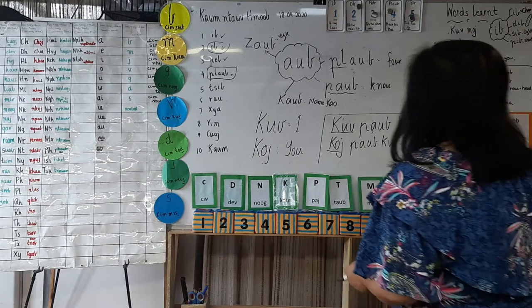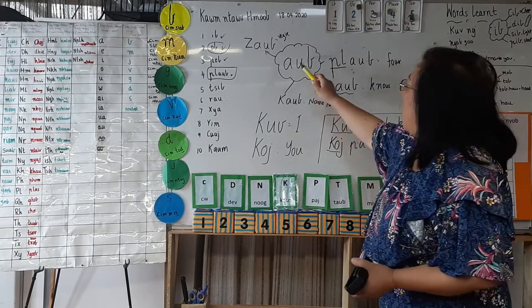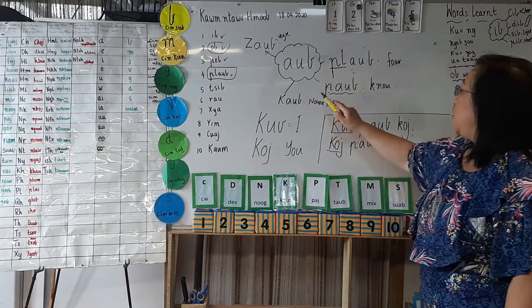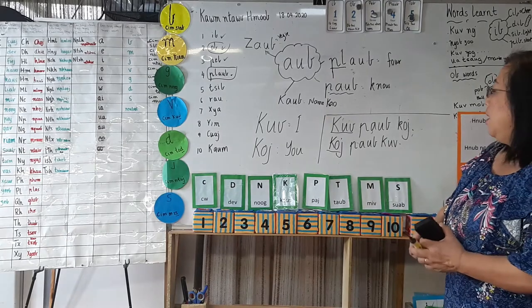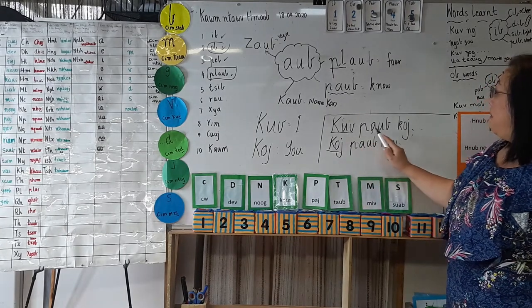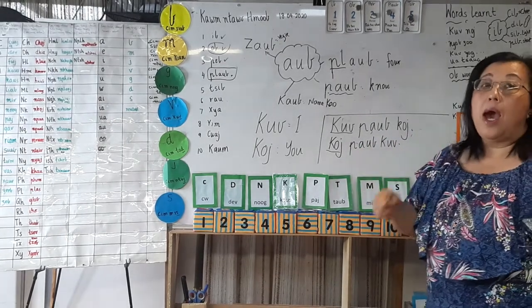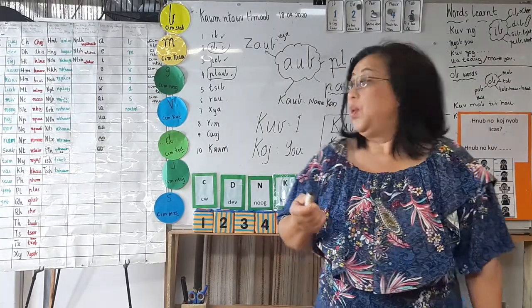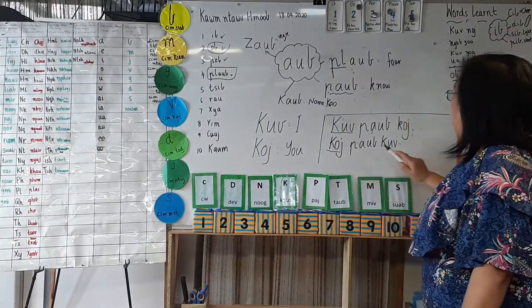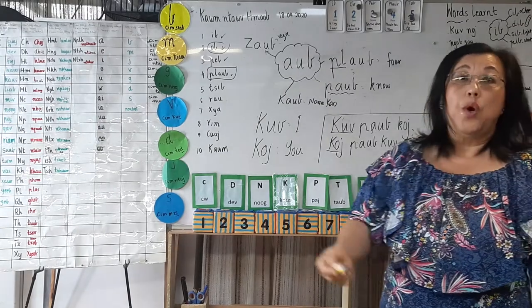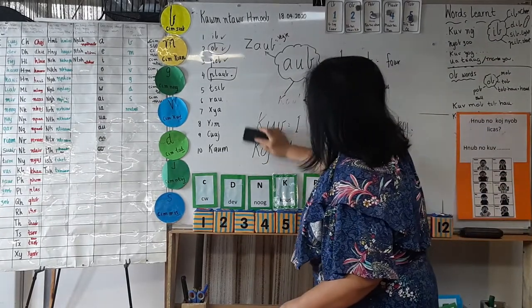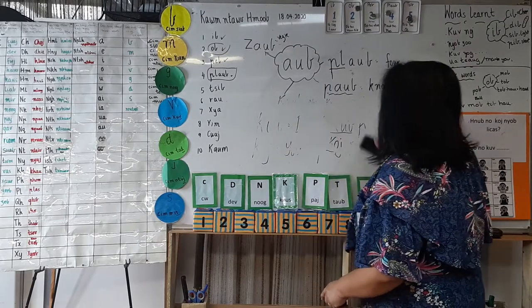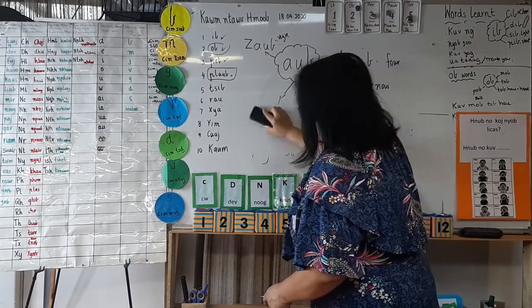Okay, now, so we know that bao, the word out, we know plow, we know bao, we know gao in here already, right? And gu bao ga, that means I know you. Ga bao gu, you know me. Okay, so now we're going to put that into more sentences and more words, okay? Let me see.